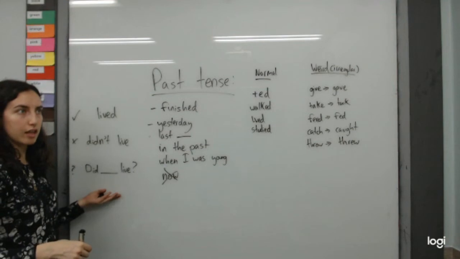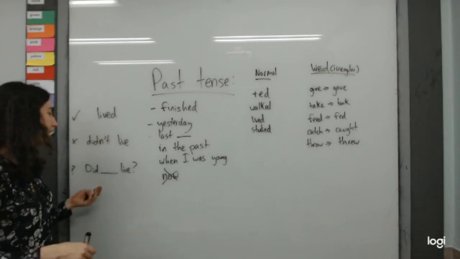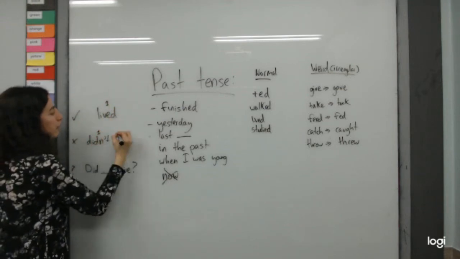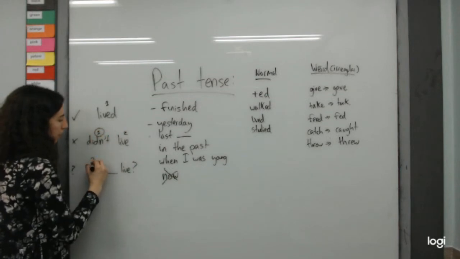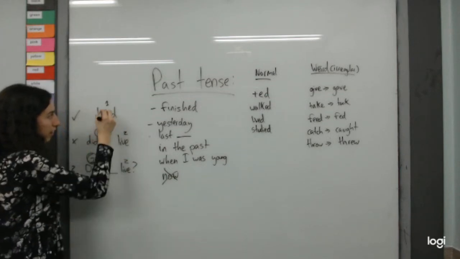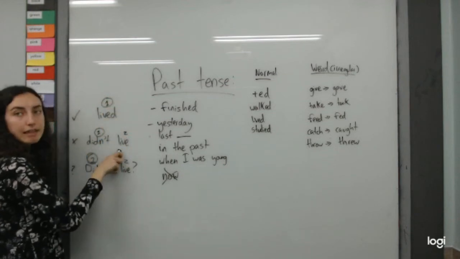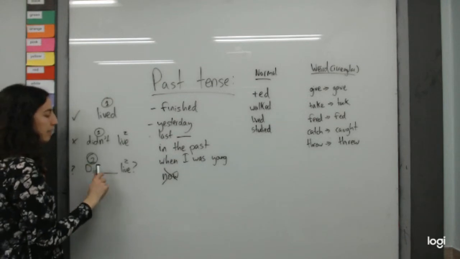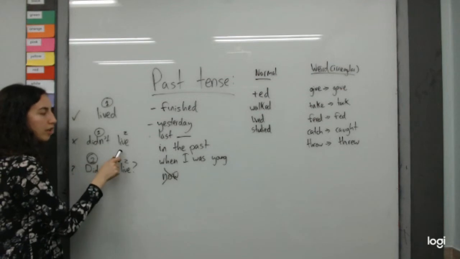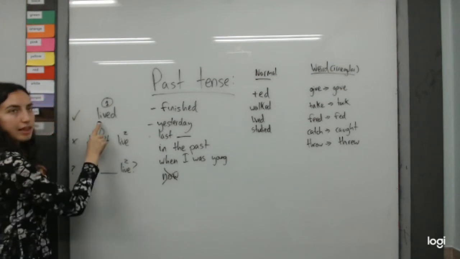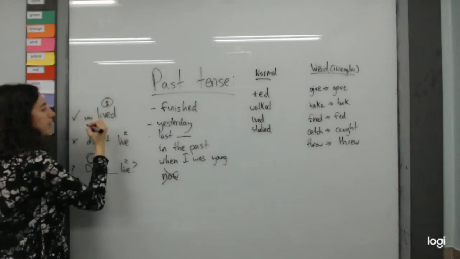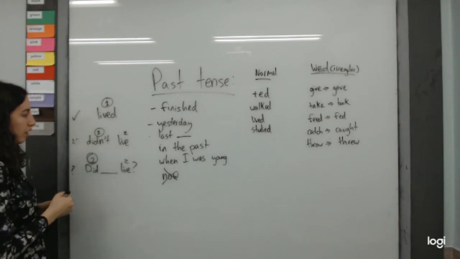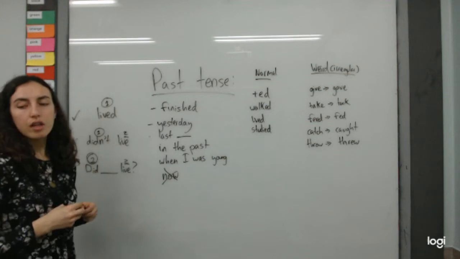Did you live in America? Did you live in Canada? This is a question, okay? So remember, when we do this, we only turn the first verb past, not number 2. Only number 1 is past, okay? So number 2, we don't say didn't lived. We don't say did lived. We say did live. We don't say don't lived. We say didn't live, okay? We say lived. We don't say was lived. We just have one lived, okay?